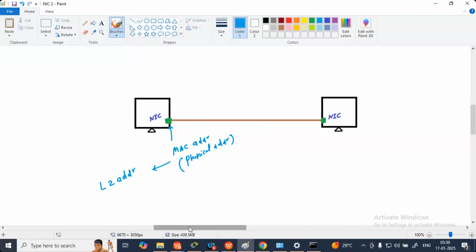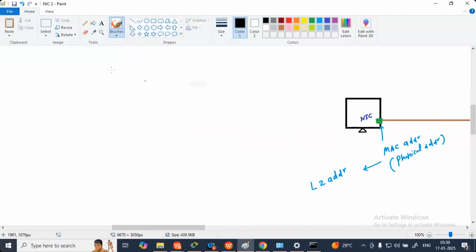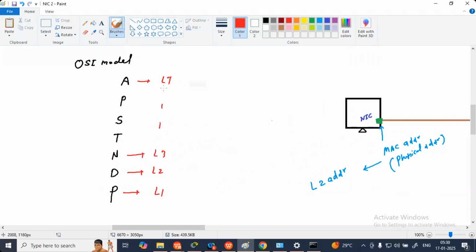Layer 2 means in the OSI model, we will discuss 7 layers here. So that's why in the OSI model, after IP addressing, we will discuss this OSI model, a theoretical model, in which we have the 7 layers: application layer, then presentation layer, session layer, transport layer, network layer, data link layer, and physical layer. Okay? So these are the 7 layers. Application means layer number 7, and this physical layer is number 1, data link layer number 2, layer number 3, layer number 4, 5, 6, like this. Okay? So that's why MAC address is an L2 address, which works on the data link layer here. So that's why this is an L2 address here, MAC address.